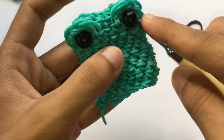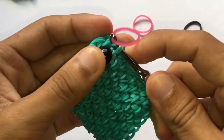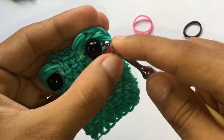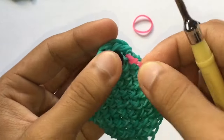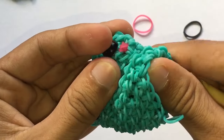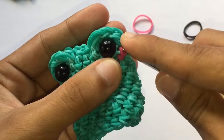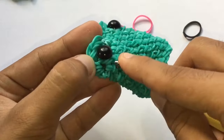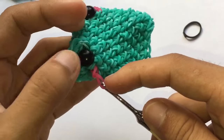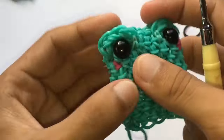Let's add the cheeks. So what we're gonna do is, we have our eye here. We're gonna go to the side. We pick a stitch and grab our cheek band and just hook that in there and slip knot, but not a tight one. And after that, we're just gonna hide this inside, like so. Fixing the cheeks like so, and doing the same thing onto your other eye for the cheeks.